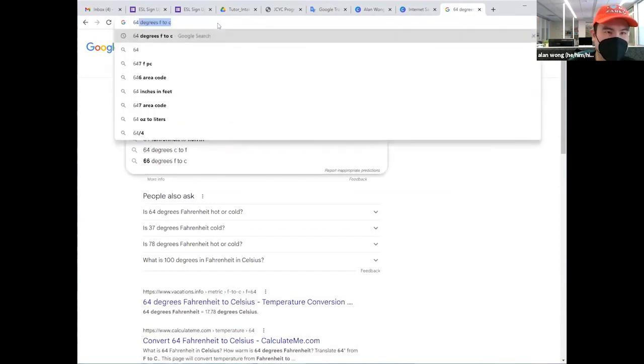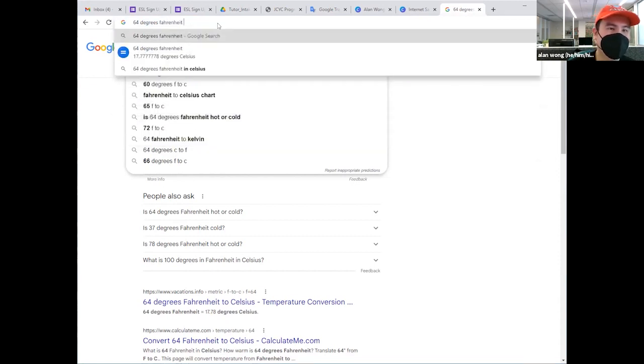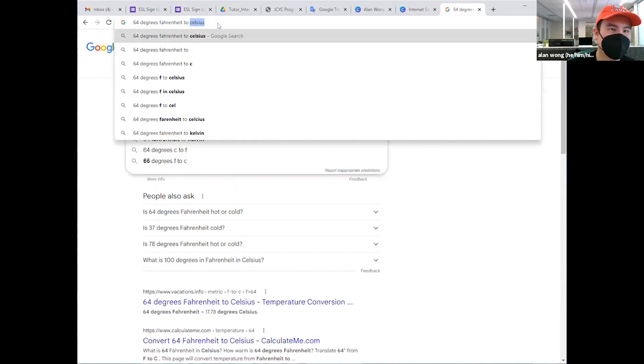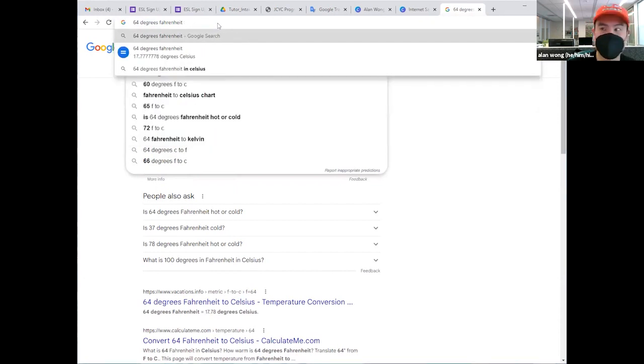Let's do this again. So let's go 64 degrees Fahrenheit to Celsius. Oh, something I learned new today also. If you just type in 64 degrees Fahrenheit without even having to click to Celsius, it'll automatically enter here with the blue circle, like what we had at first with our calculator calculations. It'll say that 64 degrees Fahrenheit is equal to 17.78 degrees Celsius. So without even having to click.